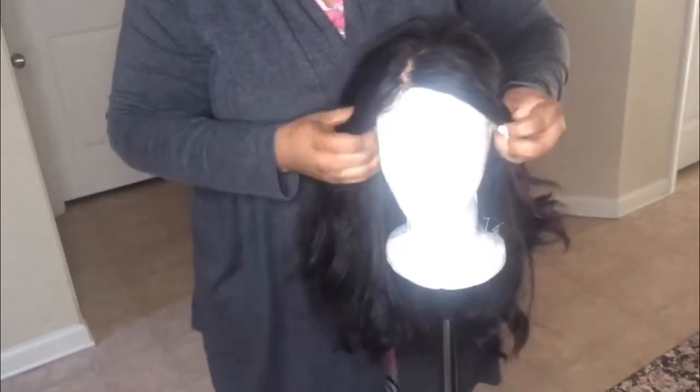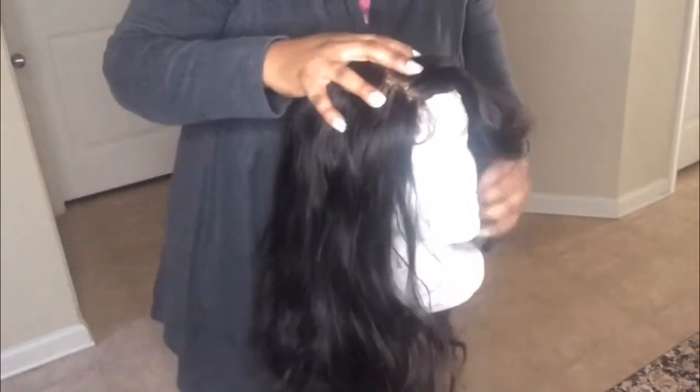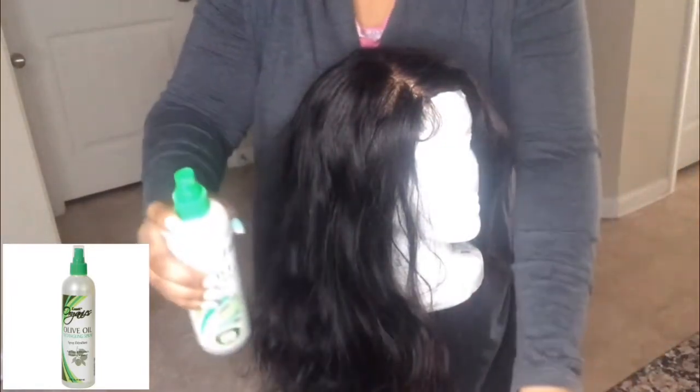You want to do that to make sure it doesn't get too tangled by the time you wash her out. What I usually do is go in with my detangling spray, because it makes it very easy for me to detangle that way. I'll show you that in a minute. This is the one I use. So I'll go in with the detangling spray and my detangling brush, and I'll just go over it like so.